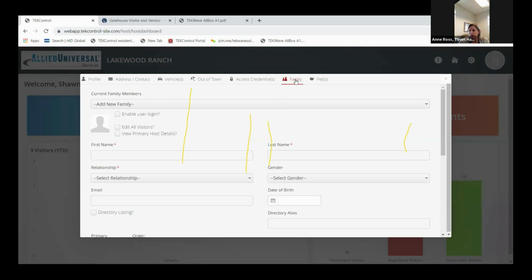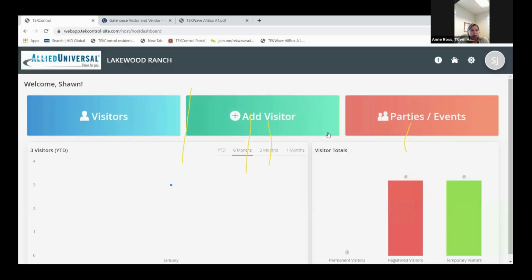Yep. And then the next question was, when will this be available on the mobile app? And I believe everything is very similar on the mobile app. I have downloaded it. I haven't used it a lot, but I have added visitors, and it's called TEKControl, by the way. TEKControl.